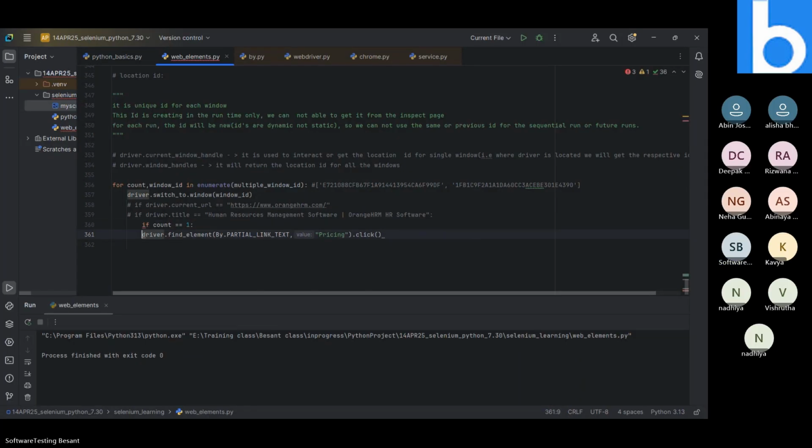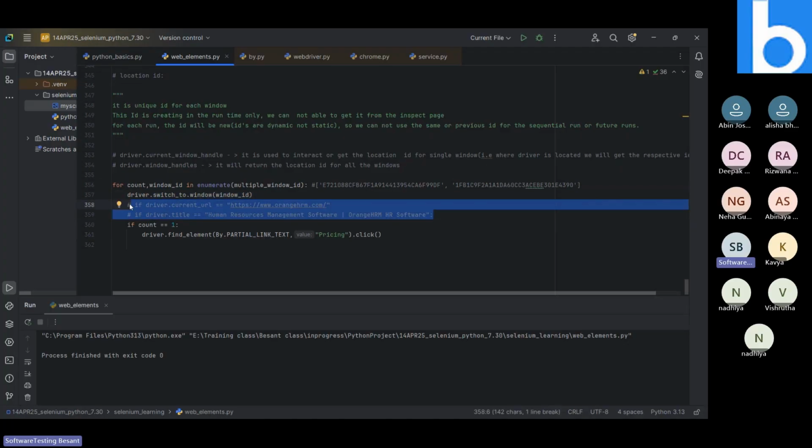This approach is not recommended because here we are not validating anything in the browser. This is a worst case. If there is no unique value to differentiate the parent window and the child window, then we can go with this. There is no other way. Otherwise, we need to fetch or identify some unique value or character from the window, then create the validation according to that. Any doubt?